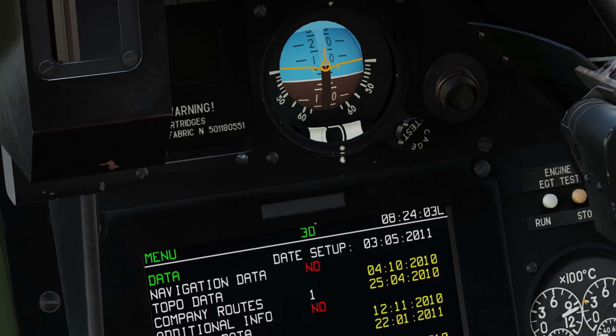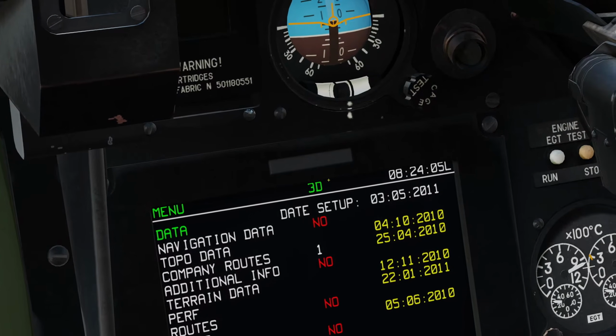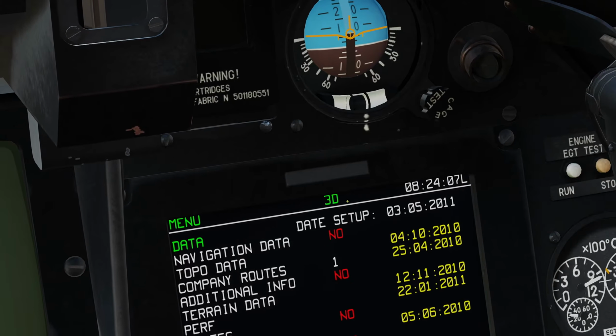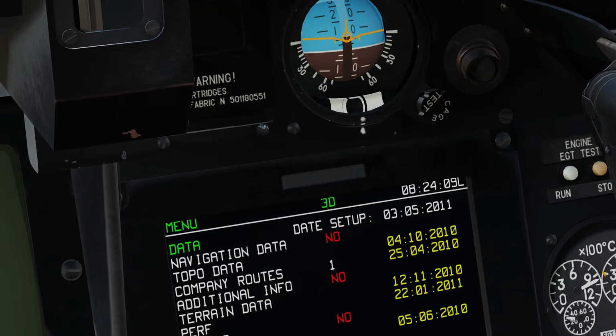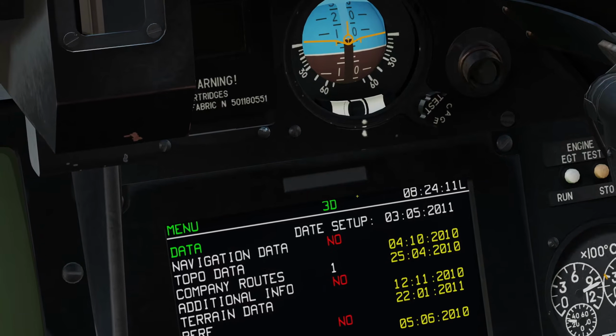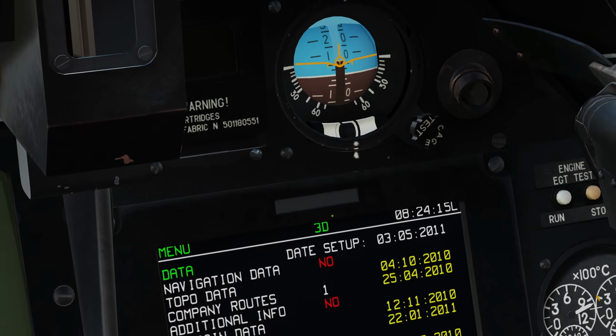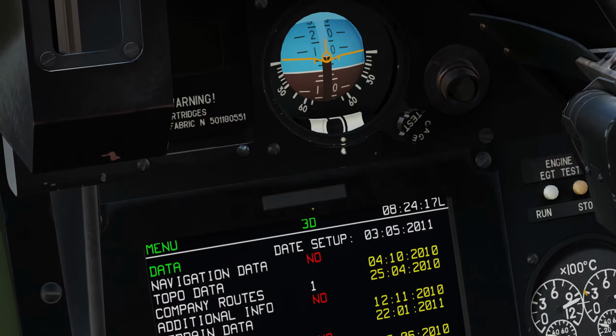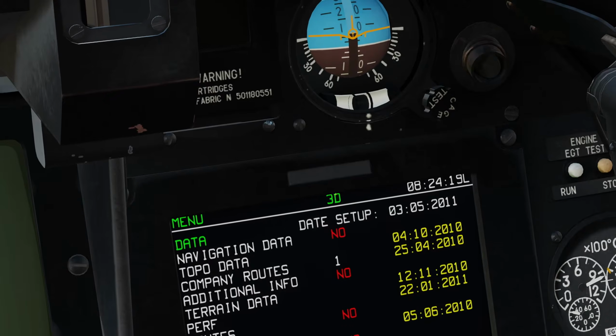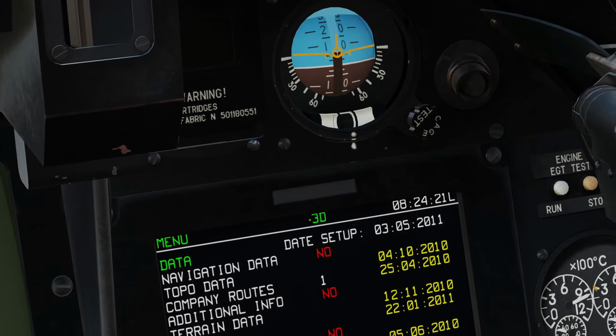So look for messages up here, particularly if you're having trouble navigating and you're realizing that you're not quite where you are. This will give you a clue usually as to what the problem is. In the manual, you'll see there's a whole table of all the different messages you can get up here, but if you want to deep dive into that, you can.